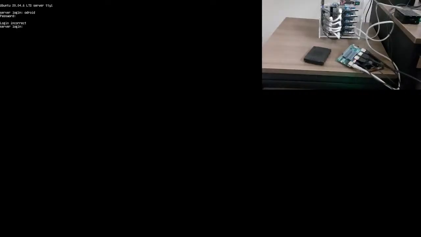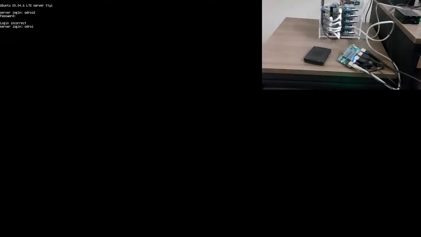Anime Ubuntu. Ubuntu server login? I don't know the password, it's probably Odroid. Odroid. Ubuntu. God damn it.